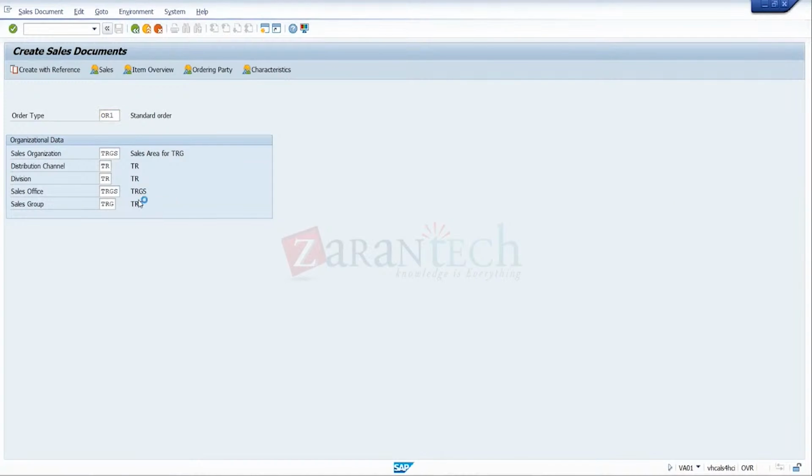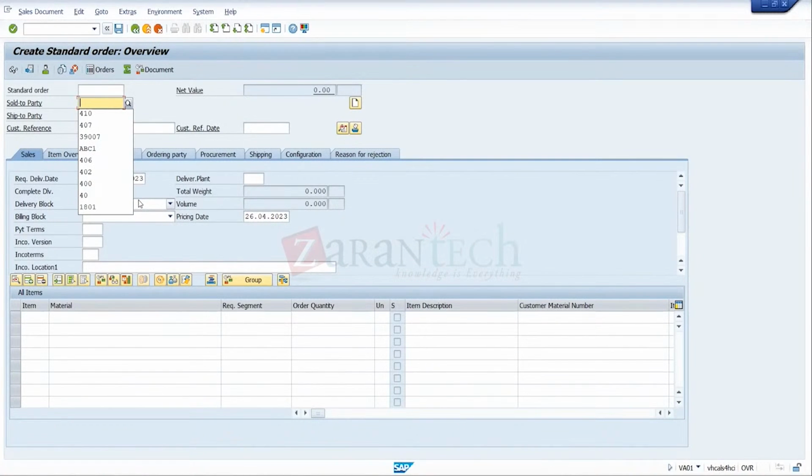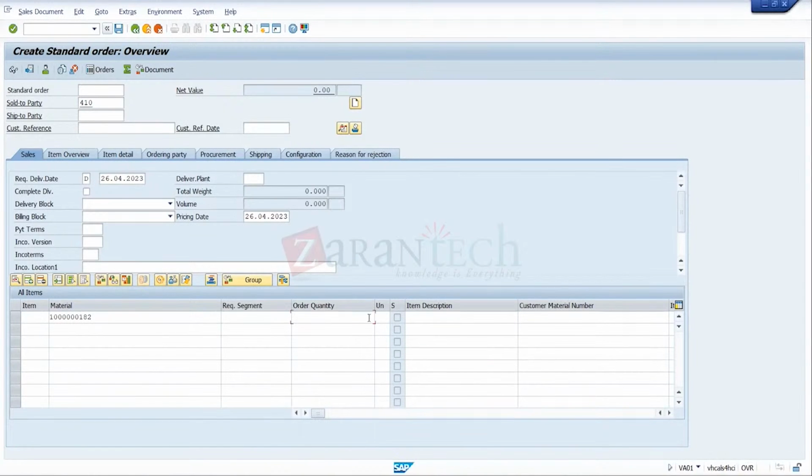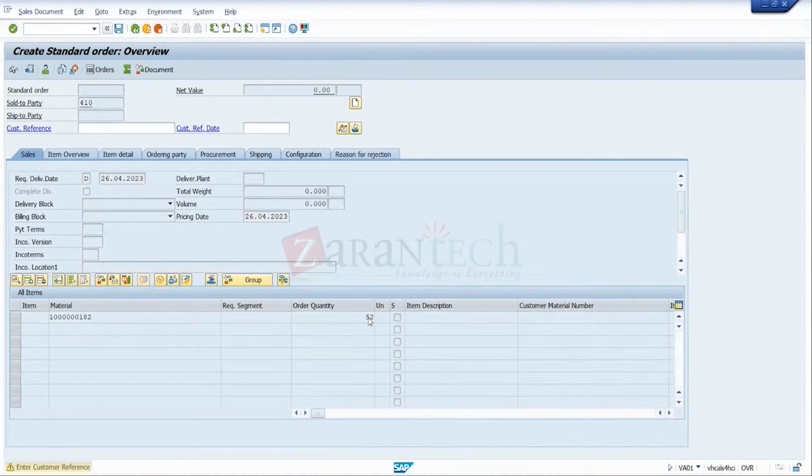But for 10, the amount should exceed 20%. Actually, it's not working, because this limit is based on the BP master. So because of that, yes, not working now.